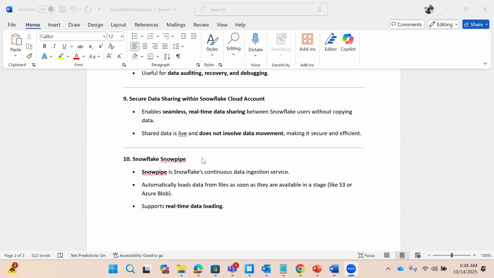Whenever the files are placed into the S3 bucket, the data will be loaded automatically into the Snowflake table by using Snowpipe.